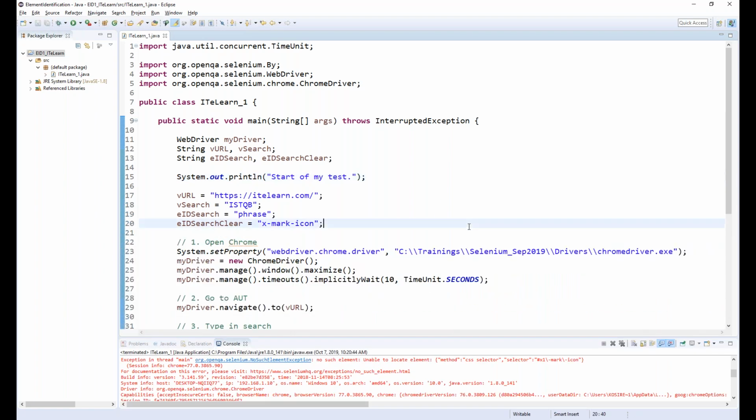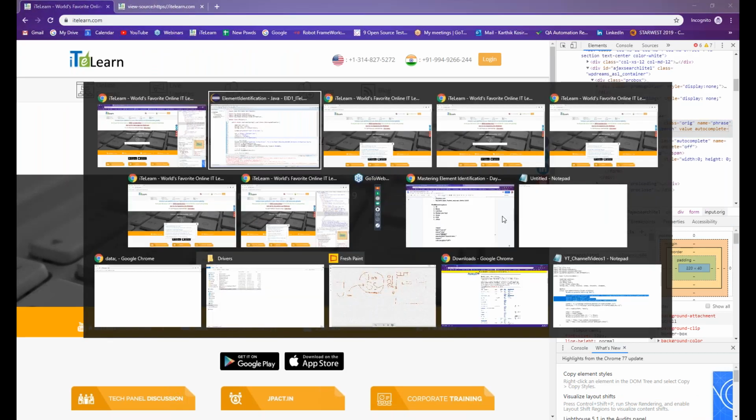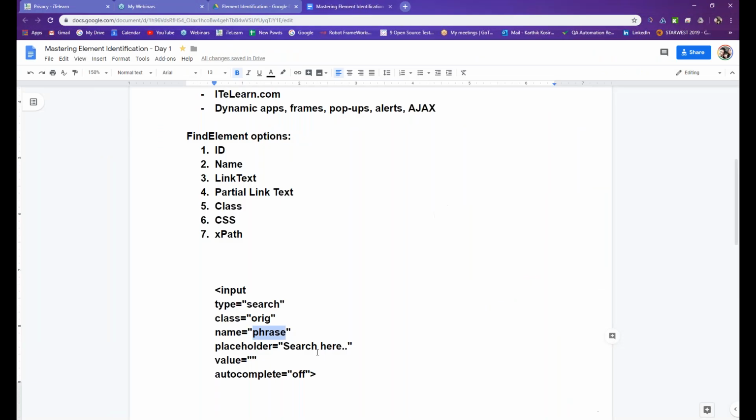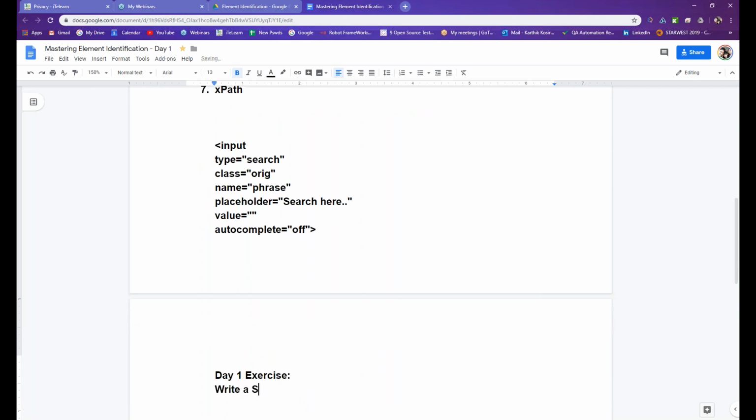I would want you all to take this as an exercise and repeat this for the login page. Write a Selenium WebDriver plus Java code for login to iTeLearn.com.